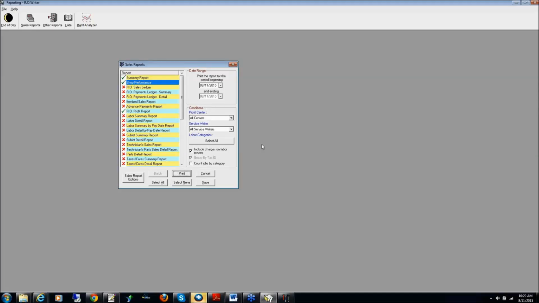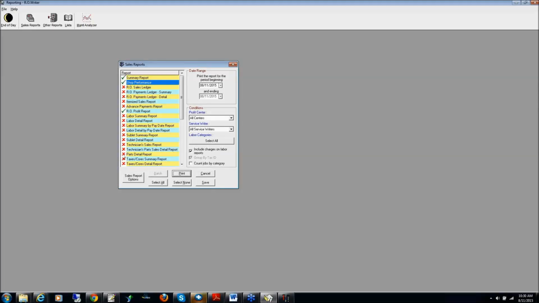The system will go ahead and generate those reports for the day that's been selected. In my case, I have them print the summary report, the shop performance report, and the RO profit report. So all my service advisor, or whoever's closing the day for me, does is hit Batch, hit Print, and go on to whatever their next task would be. All these reports spool themselves off to the printer.